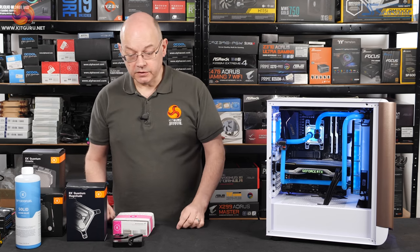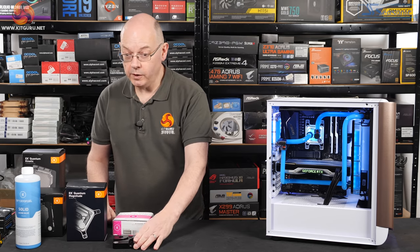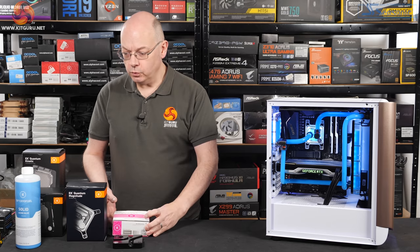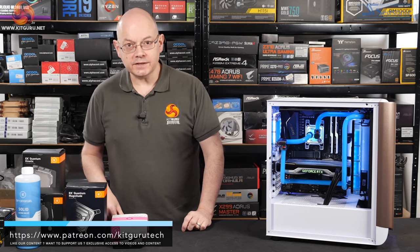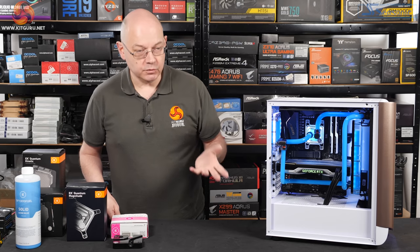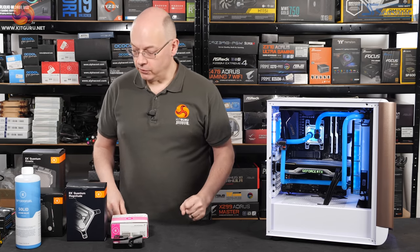Building this PC was fun and games. The Modulus tool, the 16 that I used, works very well. I see no reason why the 14/12 wouldn't be exactly the same. The leak tester, also good. The Quantum Kinetic Pump Reservoir Unit, the DDC that I used, yep, happy with that. I would certainly have preferred to use the D5 if I had a bit more space. As to where I'd install it in a case to give myself sufficient airflow, that's a slightly different question.